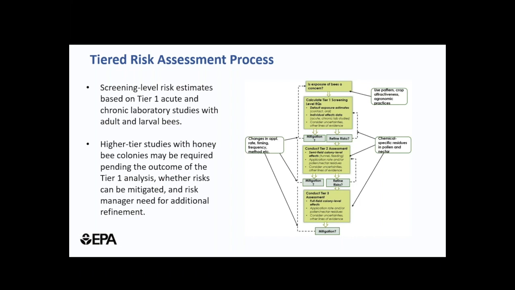While laboratory-based studies are typically conducted with technical-grade active ingredient, that is the pure pesticide, the colony-level studies are typically conducted with typical end use, or what we call formulated products. Therefore, our concerns regarding the effects of inerts, such as surfactants and adjuvants contained in the formulated product, can be evaluated in the colony-level studies. At Tier 3, though, all the factors influencing honeybee colonies, such as pests and diseases, pesticides, poor nutrition, bee management practices, and weather, all have the ability to impact the study.